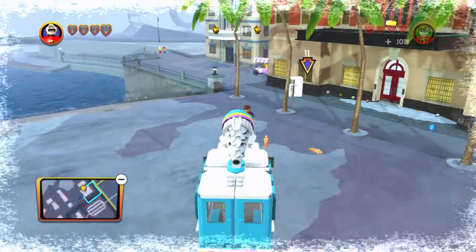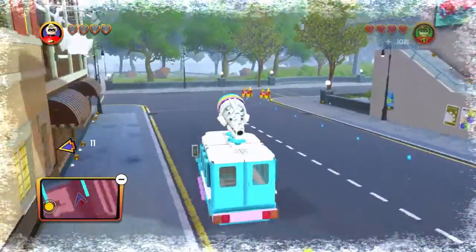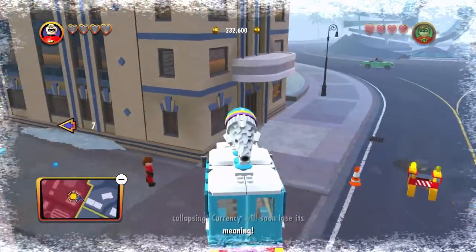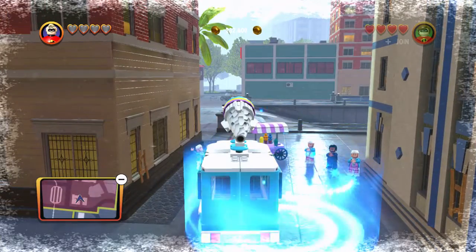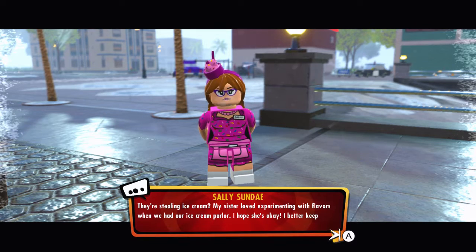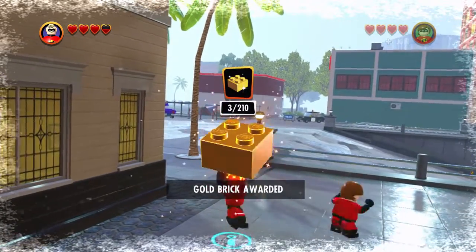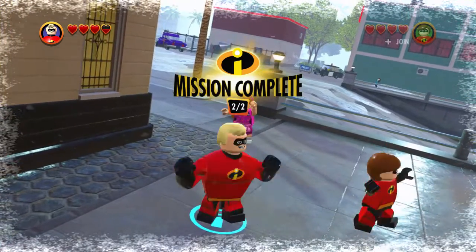Oh, wait. Other way. Other way. My bad. Which way? Come on. Keep on moving. Keep on doing it. There we go. That's better. Bam. Oh, yeah. No. They're stealing ice cream? My sister loved experimenting with flavors when we had our ice cream parlor. I hope she's okay. I better keep looking. Alright. Gold brick awarded. Good. And we have two missions complete. Perfect.